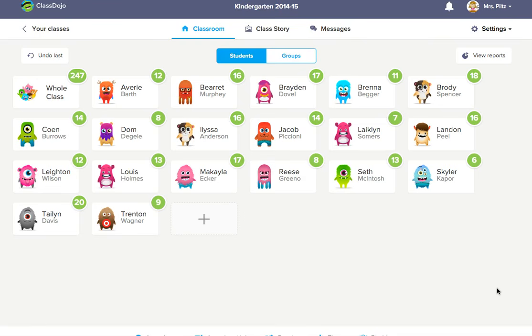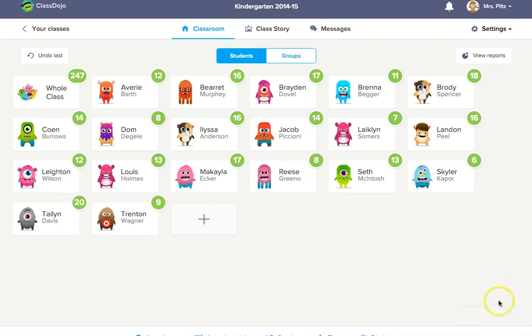If you Google Class Dojo, there are so many cool ideas on Pinterest or in Teachers Pay Teachers of how teachers use this with charts that you can download and print. They have them earning rewards, and most of them are just things like they can change their little monster avatar, or they get to sit in a special chair during reading group, or they get to wear their slippers for a day. It doesn't have to be candy or food or things that cost money. There's lots of really fun ideas for things that students can earn that really motivate them. So I would encourage you to just look and Google those kinds of things.